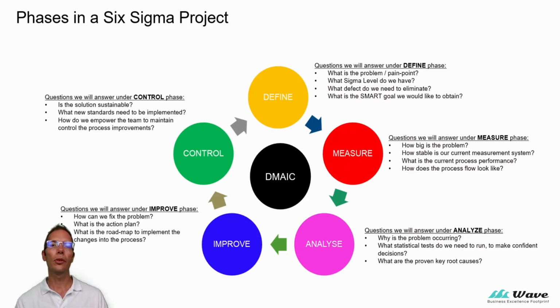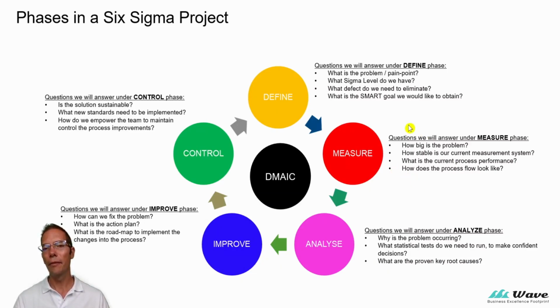What is very important also is to identify what the defect is and what our sigma value is. Sigma values represent how stable a specific process is running and how little variation we have in our process defects. So if we have a high defect rate, then we have a very low sigma value. For example, a 1 sigma or a 2 sigma is a very badly performing process. If we have a high sigma value that goes closer to 6, then you will have a very good and stable process with very little defects.